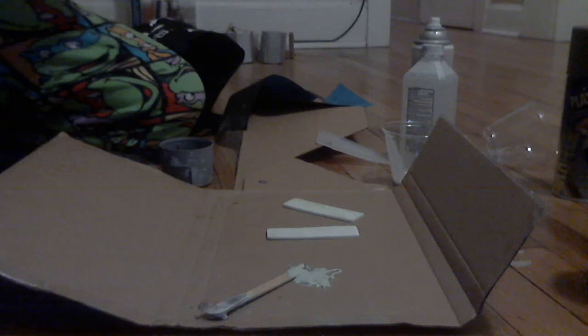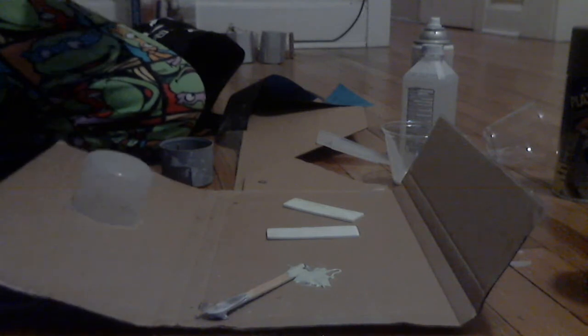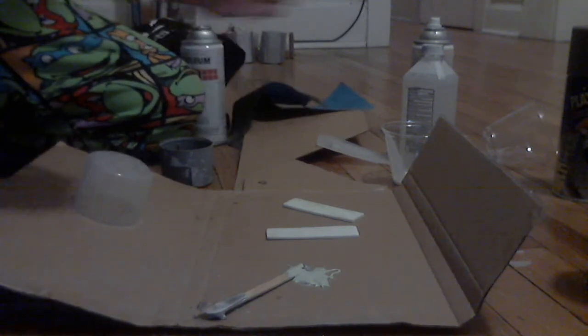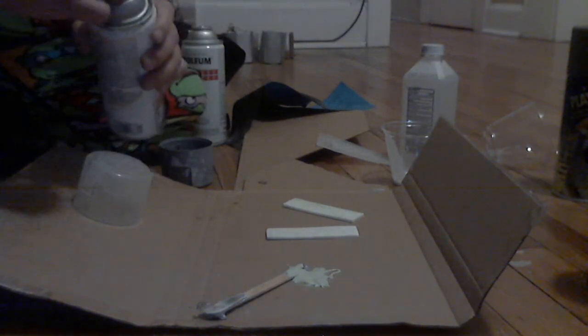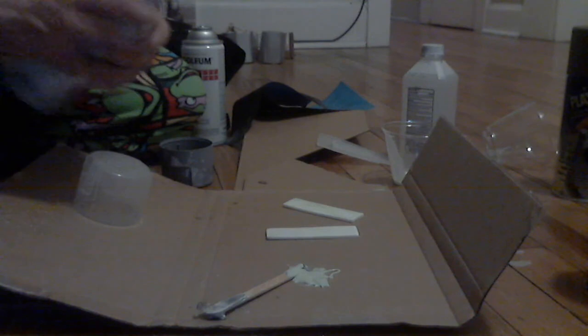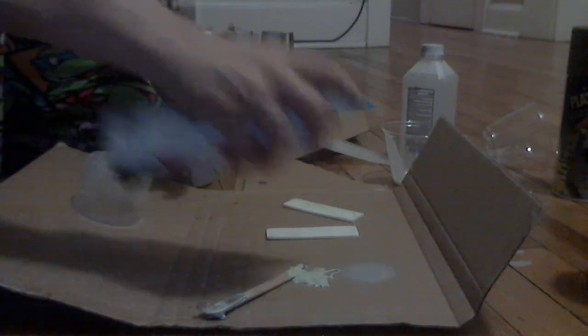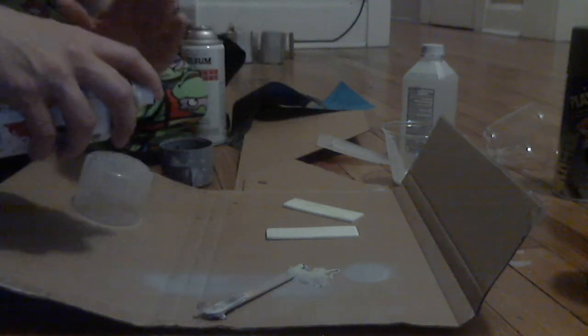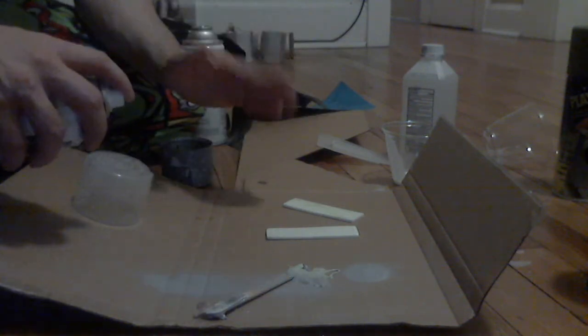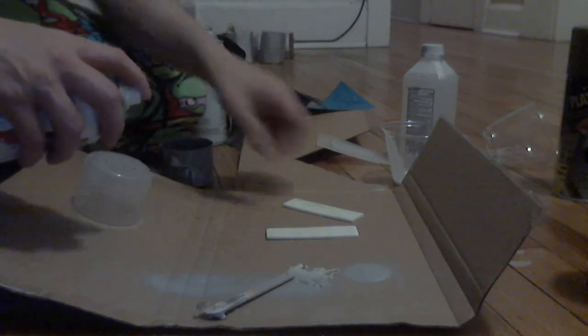Crystal clear enamel, that can do it. Good thing these knobs are interchangeable. But anyway, the biggest thing is you don't want to hold the can like this and just hold it in one spot. That's not how you spray paint. You want to keep it moving, because if you hold it in one spot, you're just going to get a paint run. It's just not going to look nice.